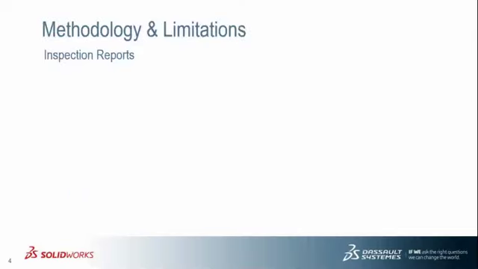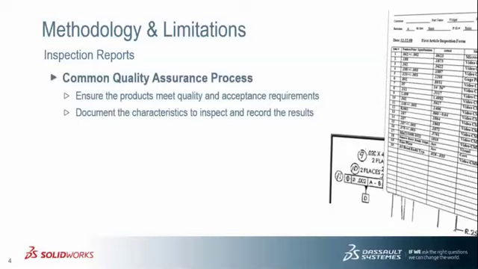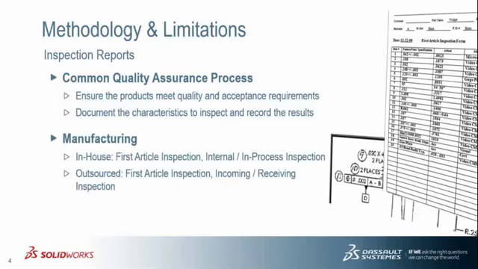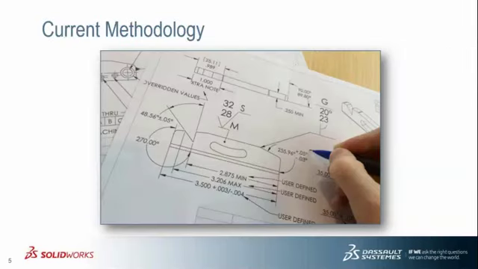Some of the current methodologies and limitations seen in taking new products to market are focused in two specific areas. The first is quality assurance, where many companies are finding that there's a significant amount of time and effort involved in developing the necessary documents that lead organizations to deliver the expected level of quality for a product that they design. Second, when the new product is ready for manufacturing, it's critical to make sure that the product is meeting the quality benchmarks that are either established by governing bodies or internal processes that have already been set up. So how is it done today?